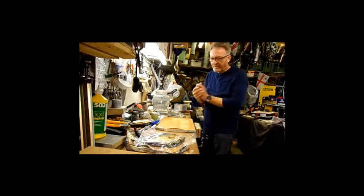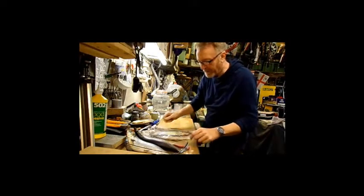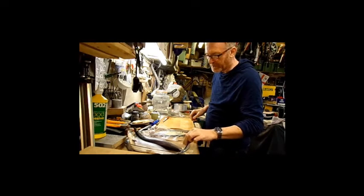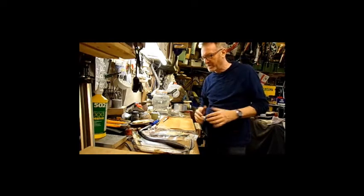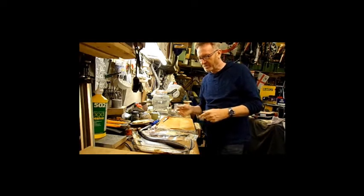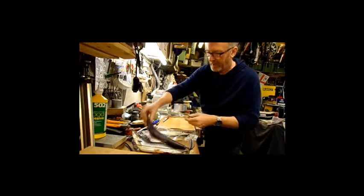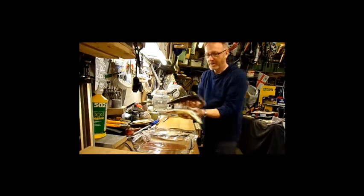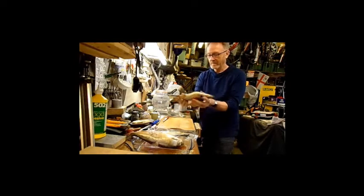Right, well I've got myself a couple of whole herrings here, which I scrounged off a mate that works for a cold store. They bring them in from Norway in these huge blocks, 30-40 kilos, and as they're unloading them, just occasional ones fall off. So just look at those. Look at the size of them.